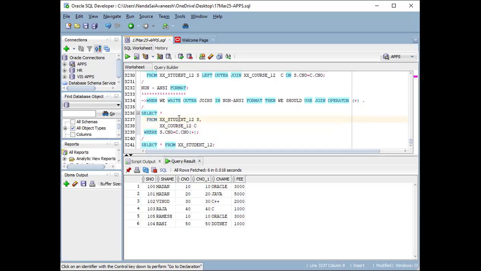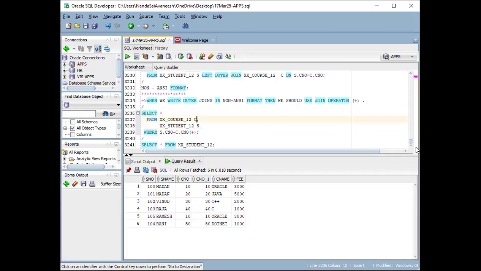Suppose I interchange these tables here. Now tell me, which is the left side table now? Course.